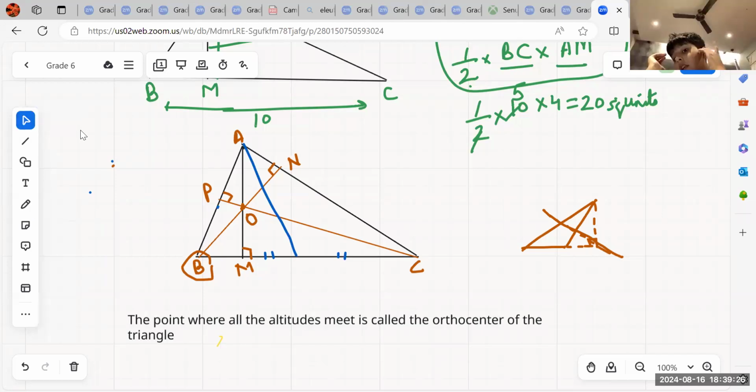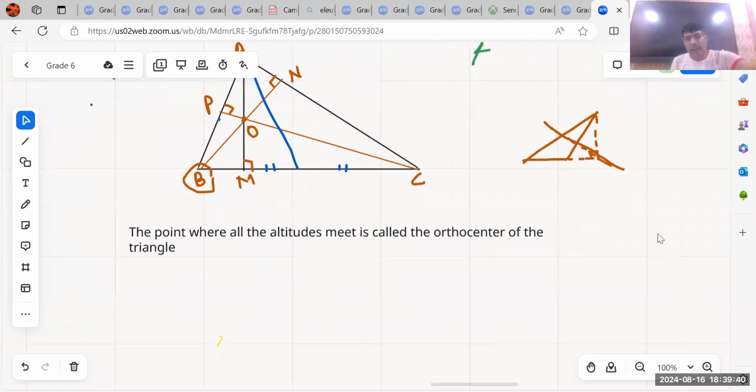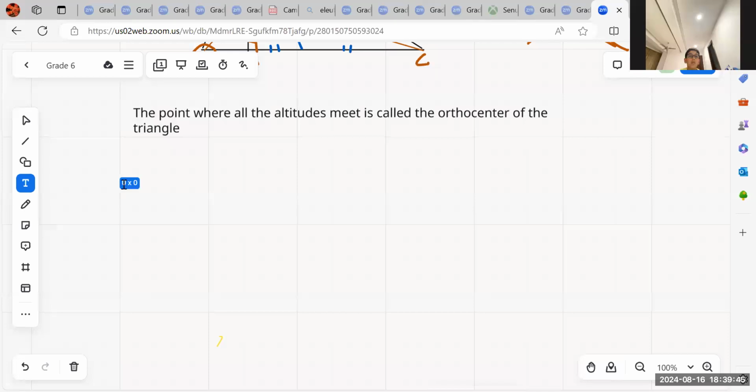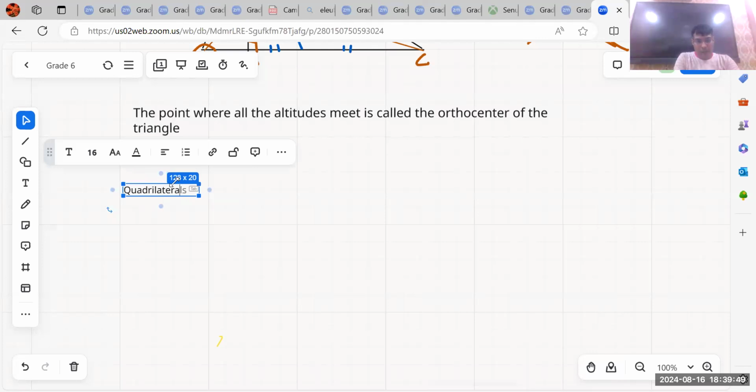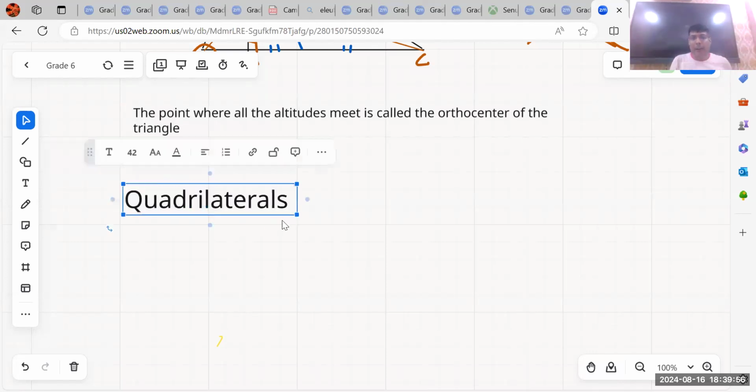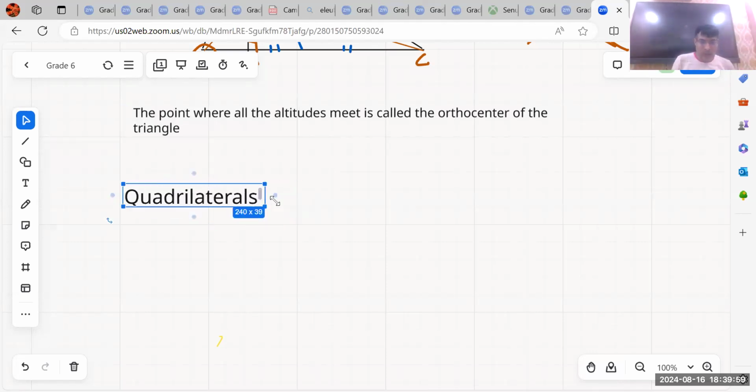Sir, then the orthocenter and the centroid are the same. Orthocenter and centroid will be the same in an equilateral triangle. Sir, are these units useful in trigonometry? Beta, they are useful in higher level mathematics, and yes, trigonometry also. So what is trigonometry? Trigonometry is the study of the relationship between angles and sides, mostly of a right angle triangle. But you know, we can apply trigonometry to normal triangles also. Oh, okay, cool.